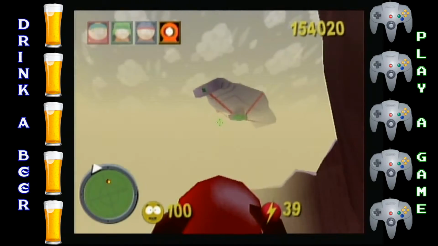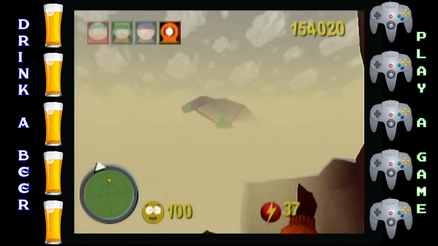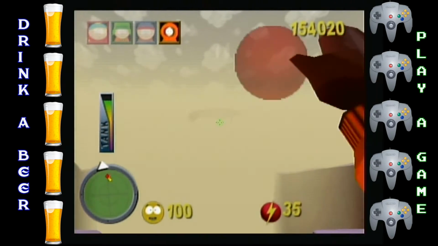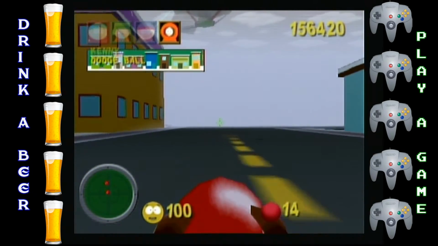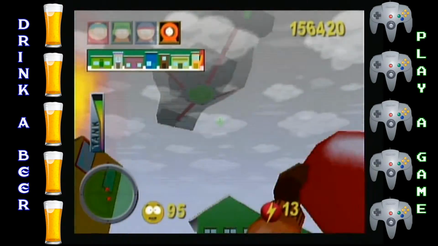Getting into the main crux of the game though, it is a first-person shooter where you go around and basically you're just killing enemies and advancing through the levels. There are special enemies in the game known as tanks, and there's a different one for each main level.